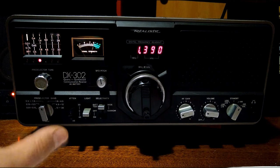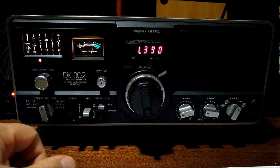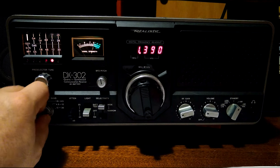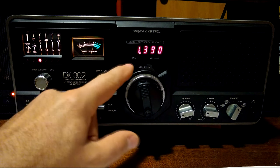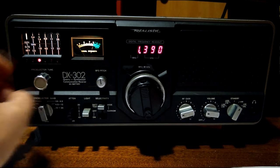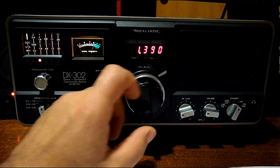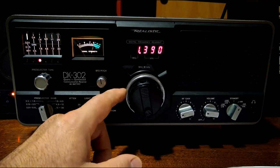And this is where things get different from a modern radio. A modern radio, you just change your dial and move it to whatever frequency you want — but this is way more complex than that, and I love it. It makes it so much more interactive. We have our band select, so we pre-select — you can see the LEDs change as I switch through these bands. You can actually adjust to the signal and move to whatever area you want. When I find a signal I'm interested in, I can fine tune it. And then lastly we have our BFO pitch, which helps when you're in sideband mode to tune that in. We have this nice signal strength meter, which works perfectly — the lighting is still working on it. And then this is our fine tuning; this silver selector band changes us through the bands all the way up to 30 megahertz.